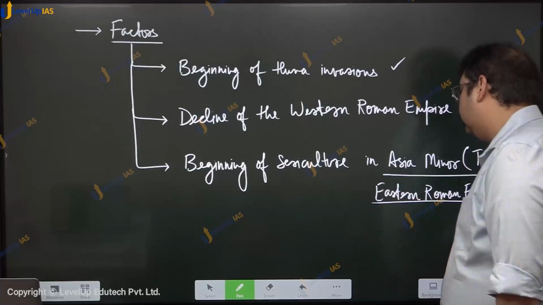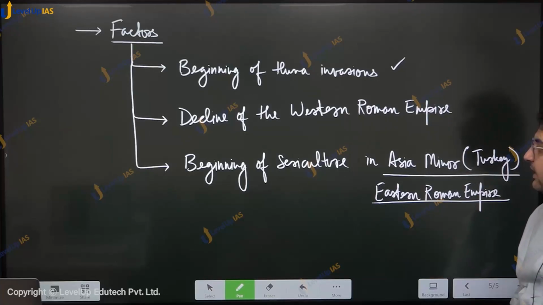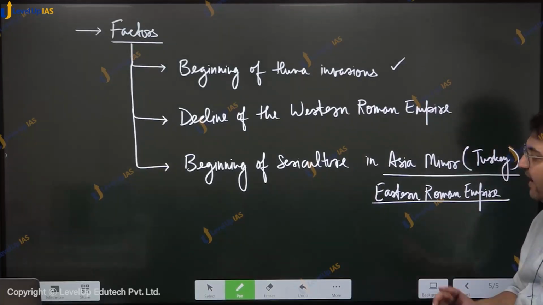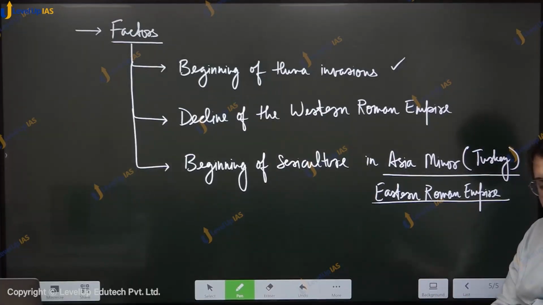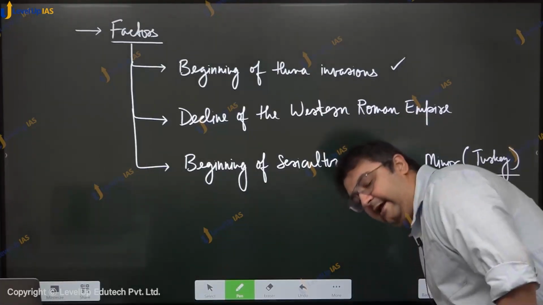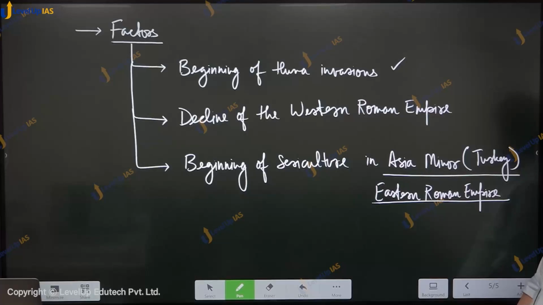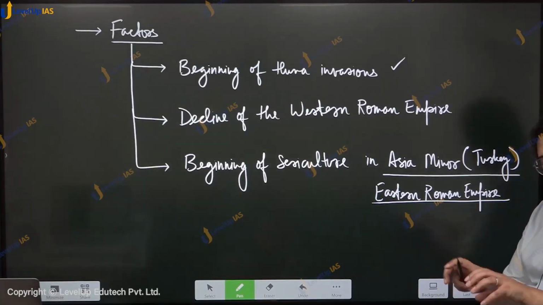Right? So the Roman Republic, which had emerged sometime around the 4th century BCE, had finally been transformed into an empire by the successors of Julius Caesar towards the end of the 1st century BC. Okay? So at the beginning of the Christian age, it became an empire. Over a long period, it continued to expand, but then whatever happens to all empires happened to the Roman Empire as well. Resource stress occurred, internal rebellions occurred, factionalism started to take place, and ultimately a schism took place in the Roman Empire.